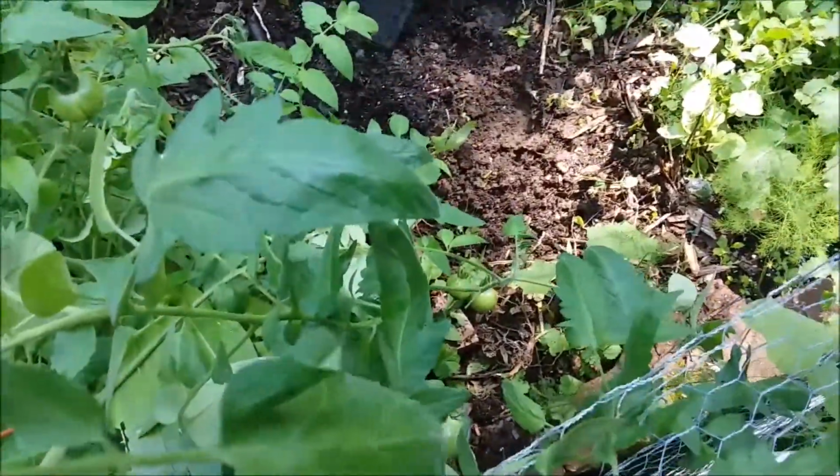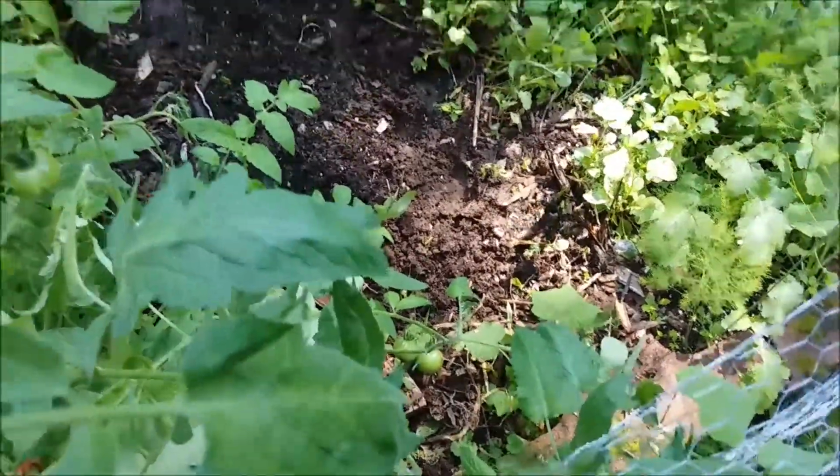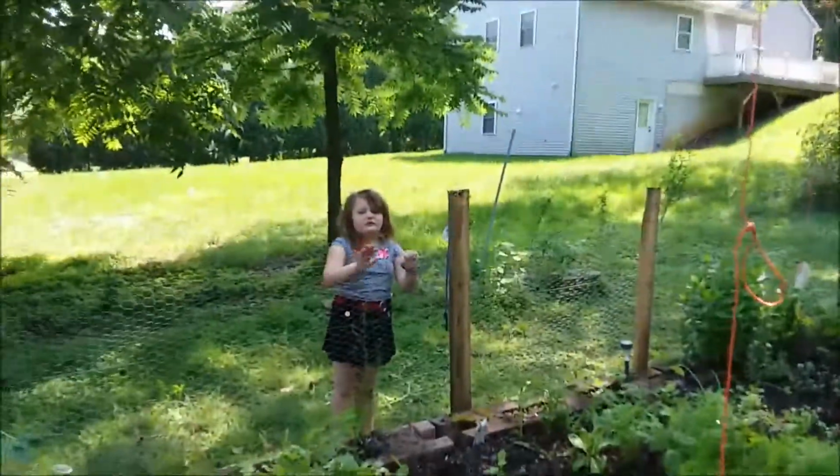All there is to it. It wouldn't hurt to give them a little water. This ground's wet enough though. It's gonna rain tomorrow here, according to the weather fella.